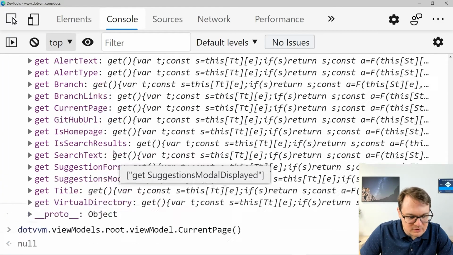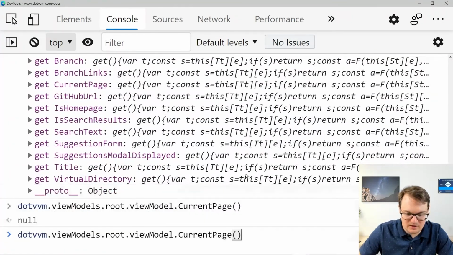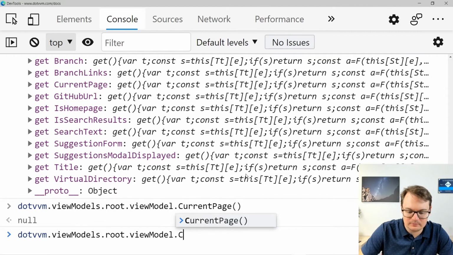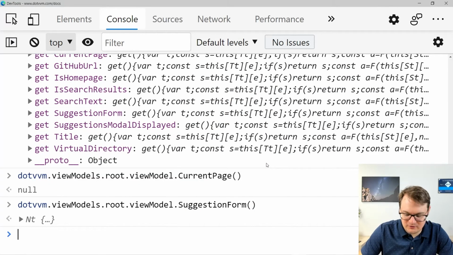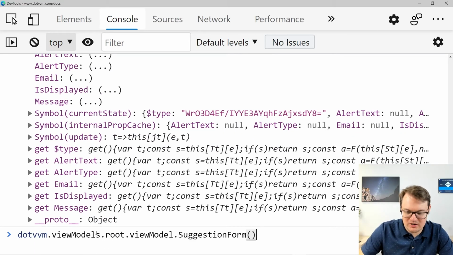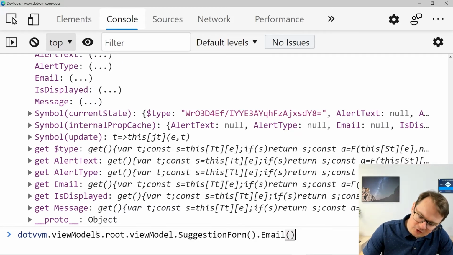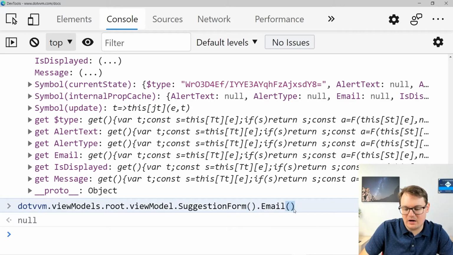Okay, it's null. It's not very nice. For example, the suggestion form, a form you can use if you want to give us feedback. If I evaluate it, it's just an object with other things. But if I want to, for example, read the email, I also need to evaluate, so I will need to have these braces everywhere. It's not very convenient for real work.